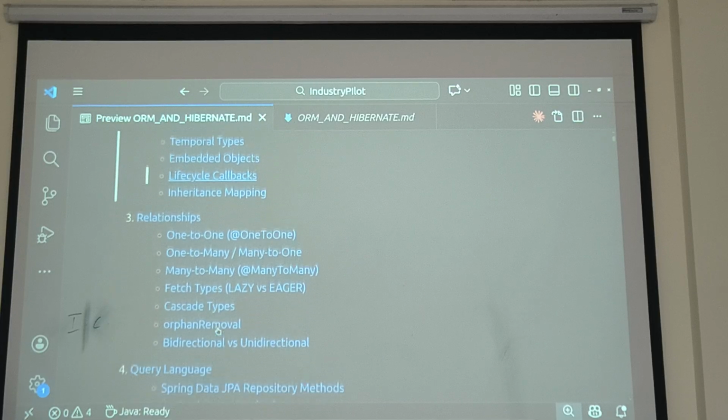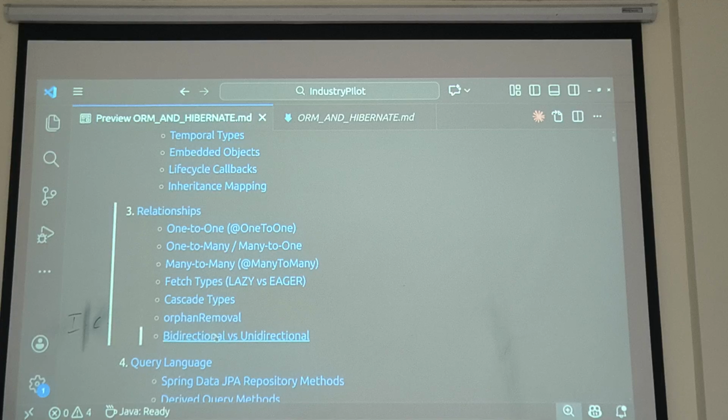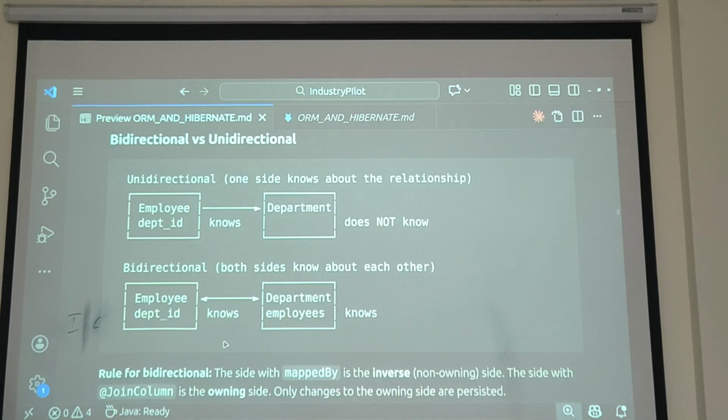Embedded object is something. Relations we also completed. Bidirectional and unidirectional are nothing but something we are already aware of. What is meant by bidirectional? How is it going from here to there? How is it coming from there to here? Bidirectional means communication can happen on both sides. Unidirectional is one side only; from here to there only it is possible. What we are discussing, is this bidirectional or unidirectional?